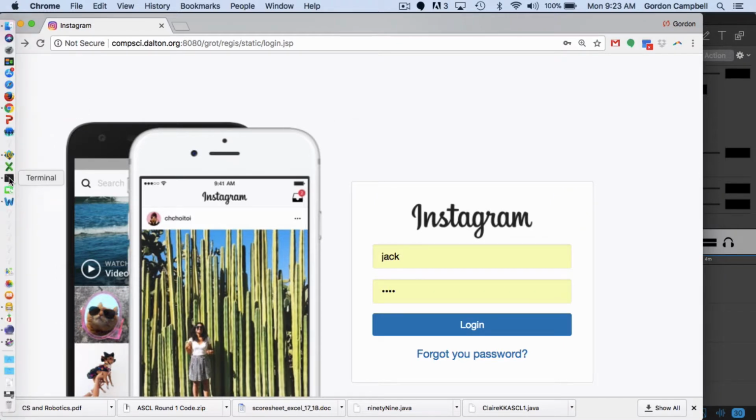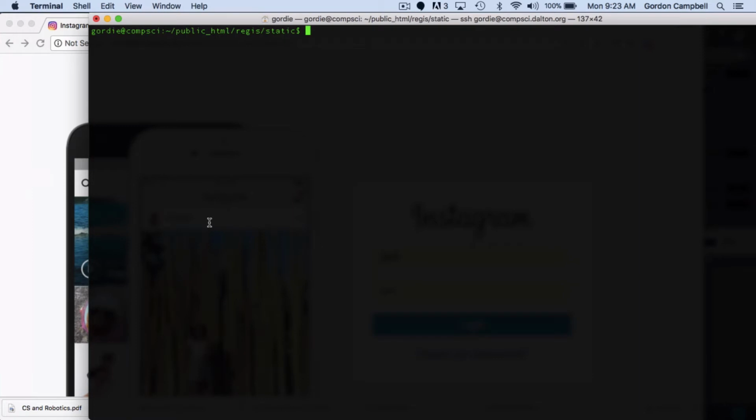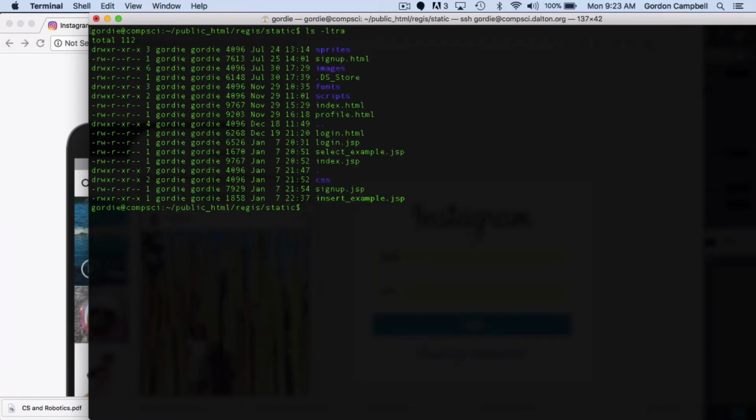First thing you want to do is get to your directory on Unix where you have all your files. And you should see something there called login.html. We're going to be eventually putting some Java code into this, so you want to rename this or copy this to login.jsp. So you could say copy login.html to login.jsp. I've already done this, so I won't have to do that twice.